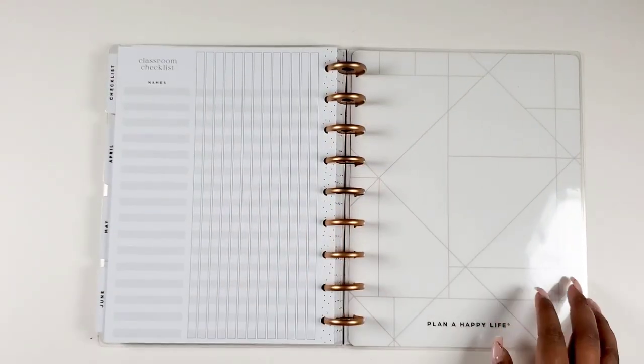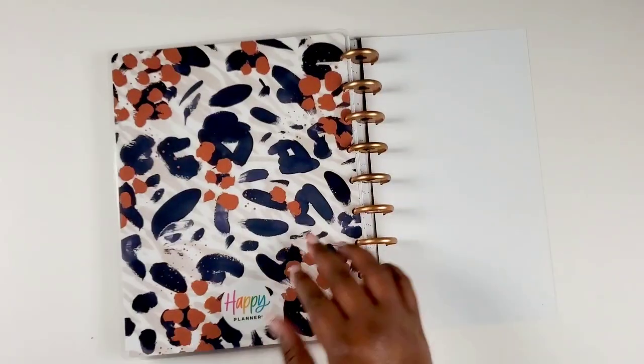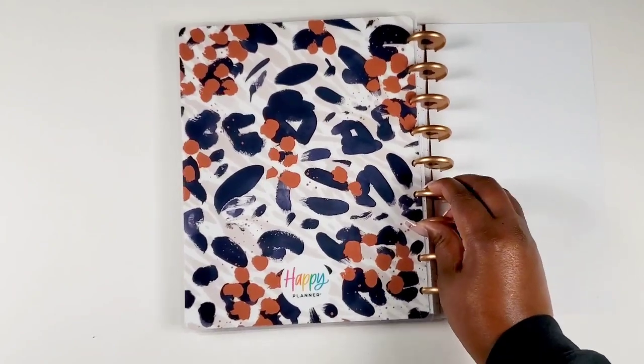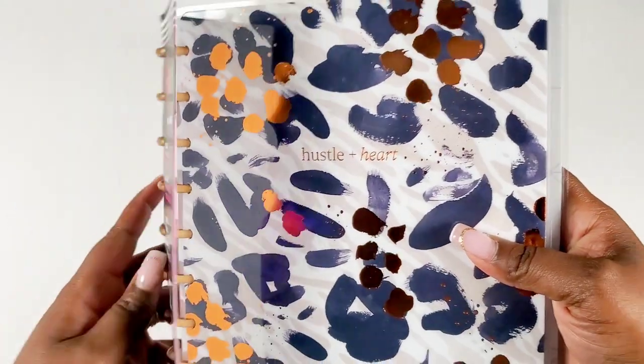Here's the inside of our back cover. And then our back cover looks like that, with the new Happy Planner logo. Cute, cute, cute. Love it.